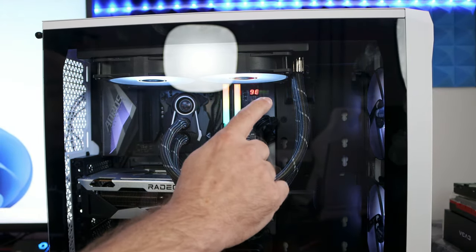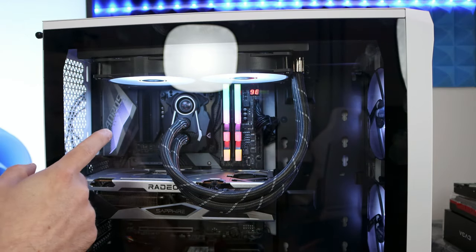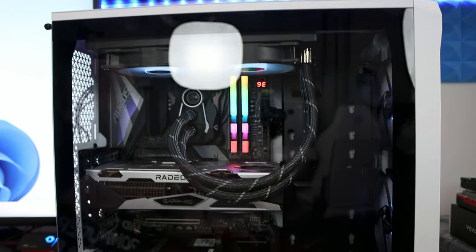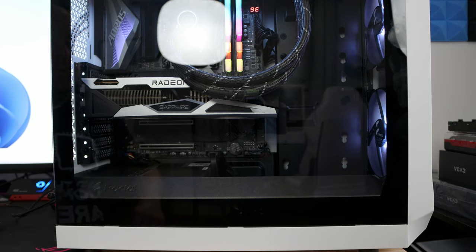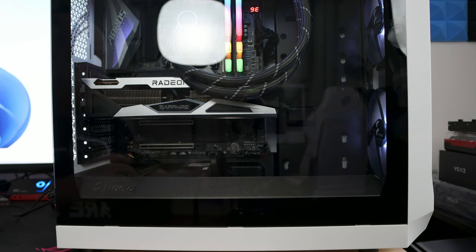We have two fans along the top on the radiator, two fans along the front. Then we have the pump, and then we have two fans on the video card, as well as a fan on the power supply, and it's keeping incredibly cool. Now, my house is at 66 degrees Fahrenheit, which is 18.8 degrees Celsius.